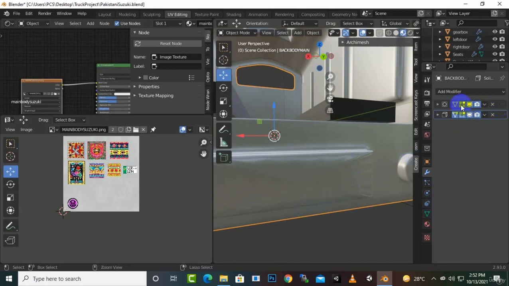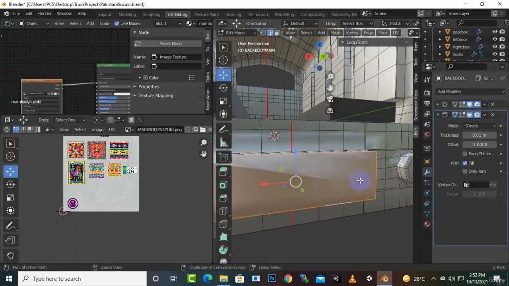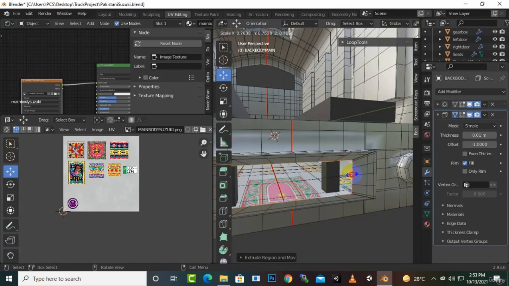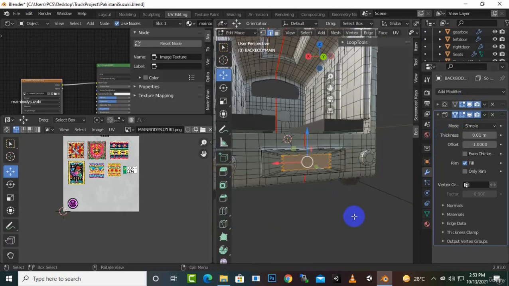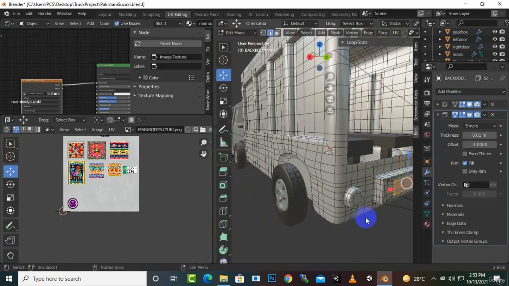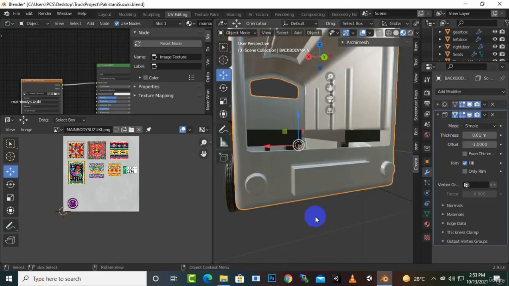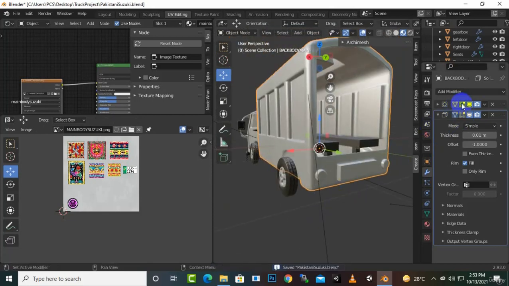So I think we should create the inner extrusion first. So we'll just move back, and we will just press S to scale it, S again, maybe like this, and F again, and now I think we will have a better result. Yeah, this is good. Okay, so now we have our number plate section so we can differentiate this section now.